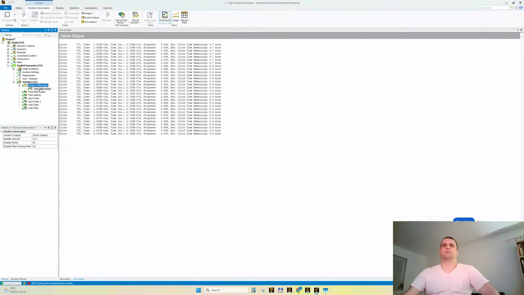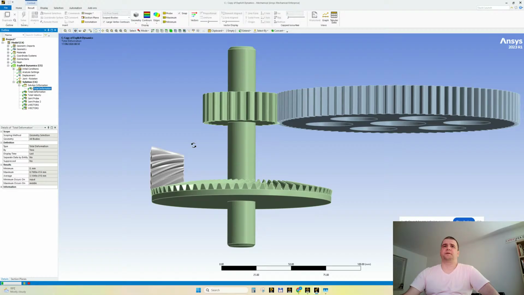So we have a very good solving time. Now let's see if the behavior is correct.